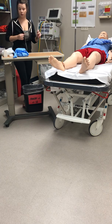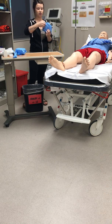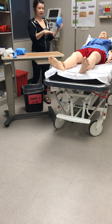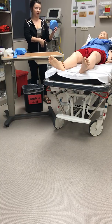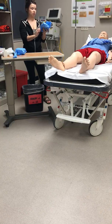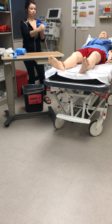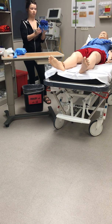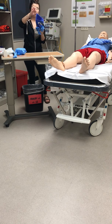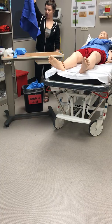Alright, so now I'm going to set up the sterile field. So I'm going to do the drape first. And I've got the bed and the table both at my waist height, so that I don't have to go below my waist. I'm just grabbing the 1-inch border here, not letting it go below my waist.